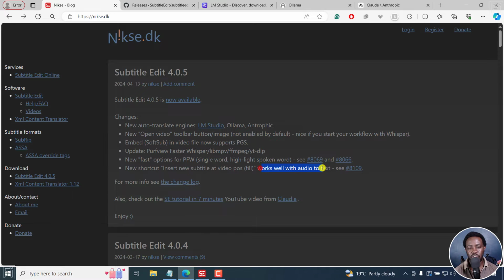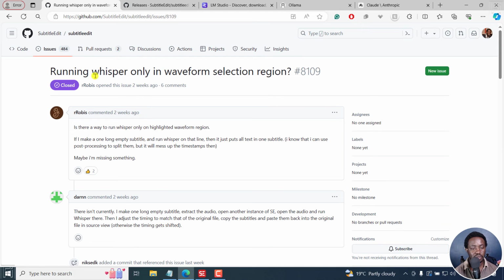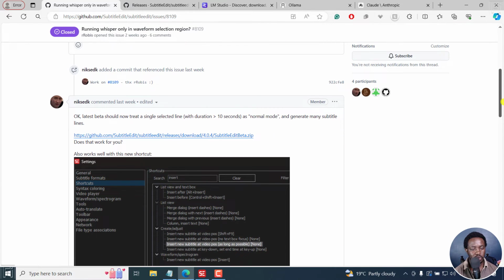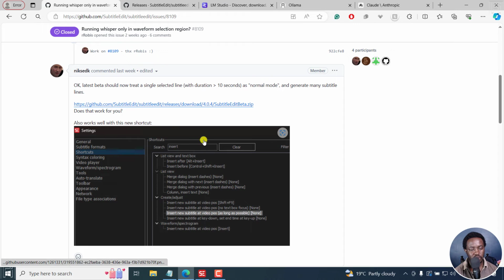It works well with audio to text, and you can see some of the threads on GitHub that brought about this. Running Whisper only in waveform selection, so you can see all these different options here, and this was worked on. And if you go to the shortcuts, you can look for insert new subtitle at video position.